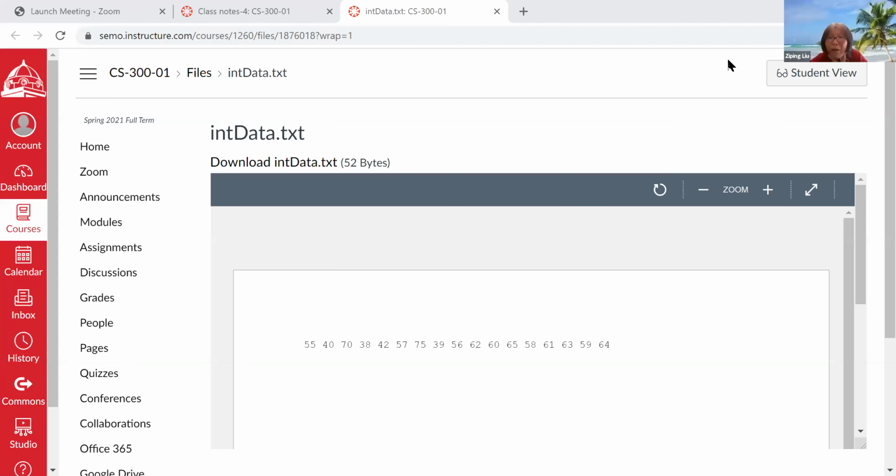So we have that data file. It's a plain text file, a sequence of numbers. So we are going to build a tree with this sequence of numbers. Not a lot of new things here.